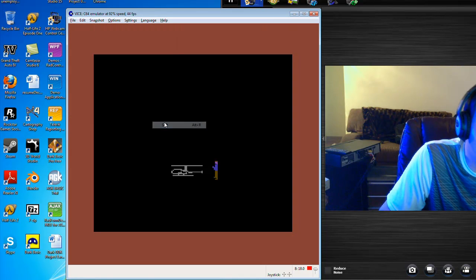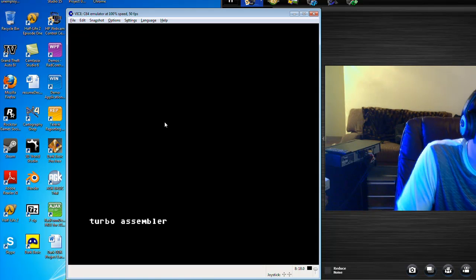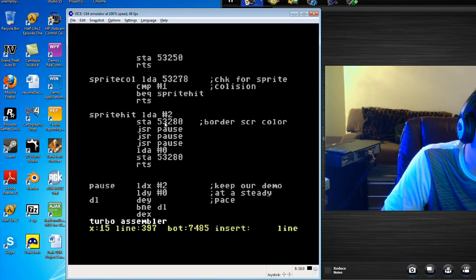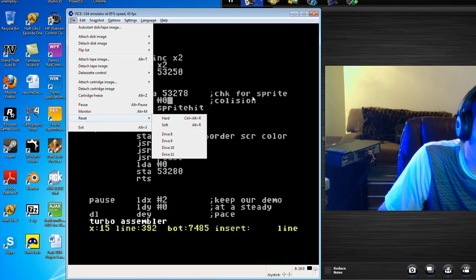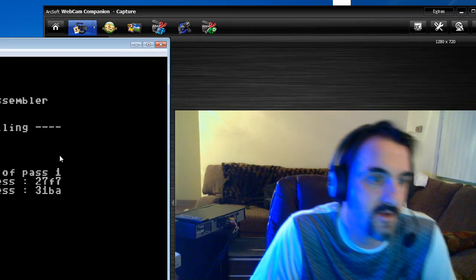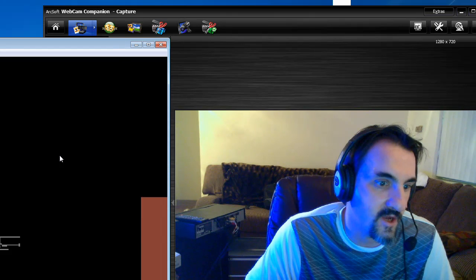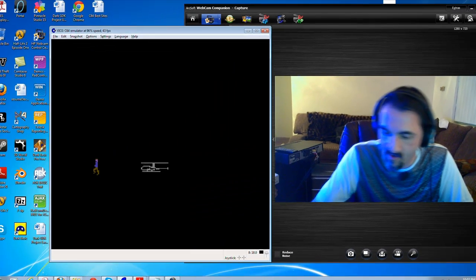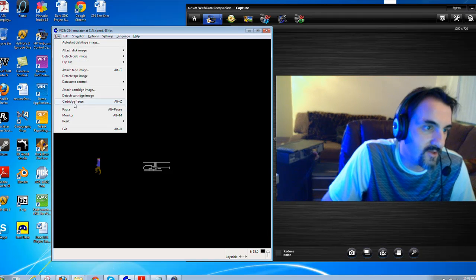Let's see here. I told you I didn't think it would be easy to do this because I haven't ever really tested collisions on the Commodore. I don't really know. I'm not familiar all the way with how they work, just somewhat. It might even be a 0. Let's see. Let's try 0 anyway. See what that does. No, 0 is actually the sprite. This is our sprite character. He's 0, so that's why it's going off all the time because he's colliding with himself basically. So maybe we'll try 3.